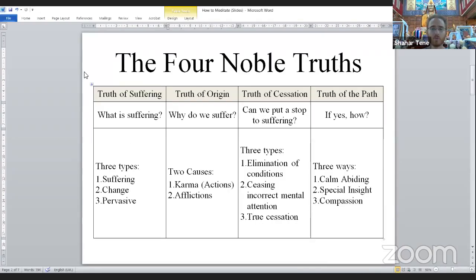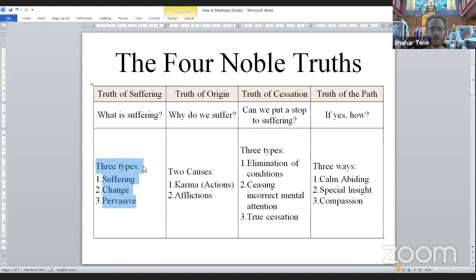So again, when we're exploring these 4 questions of the 4 Noble Truths, then we can ask, what is suffering and what is happiness by extension? When we're discussing these different types of happiness and suffering, just like I said before, in terms of the stimulus-based and genuine, the classical presentation is in terms of 3 types of suffering: the suffering of suffering, which is a very imaginative name, I know, the suffering of change, and what is called the pervasive compounded suffering.